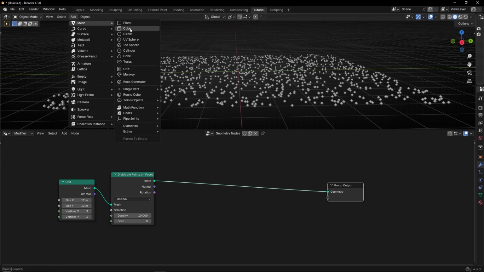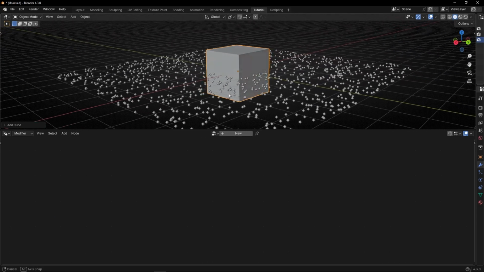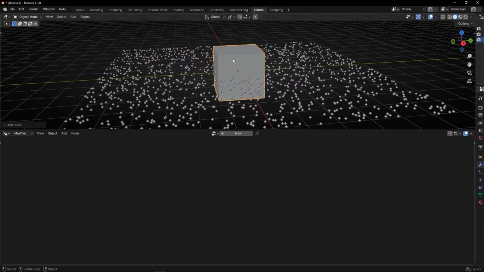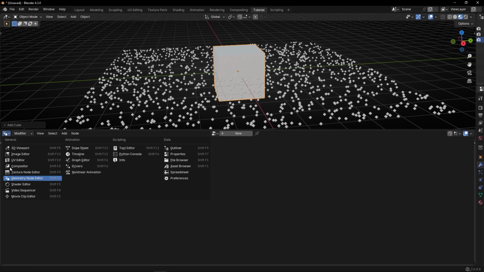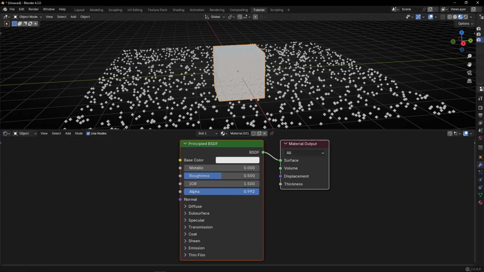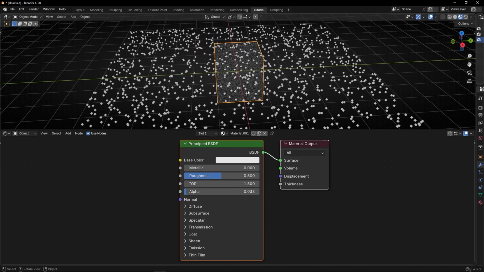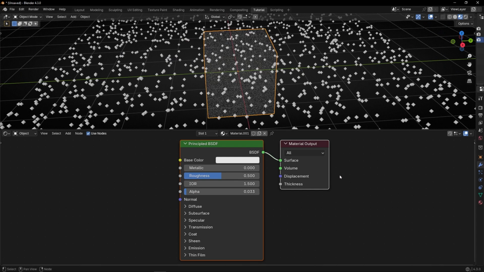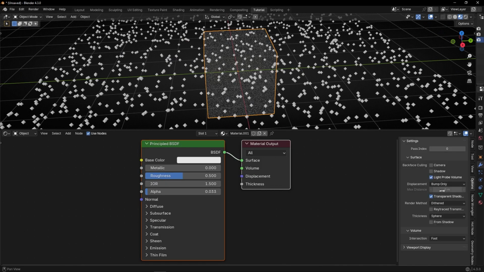Let's use a cube, like the example, and let's make this cube transparent. I'm going to set this view, go to the shader editor, create a new material, and decrease the alpha, so we can see better the points that are inside. Let's give some alpha, something like that. And to see this better, I'm going to press N and go in options, and here select blended.